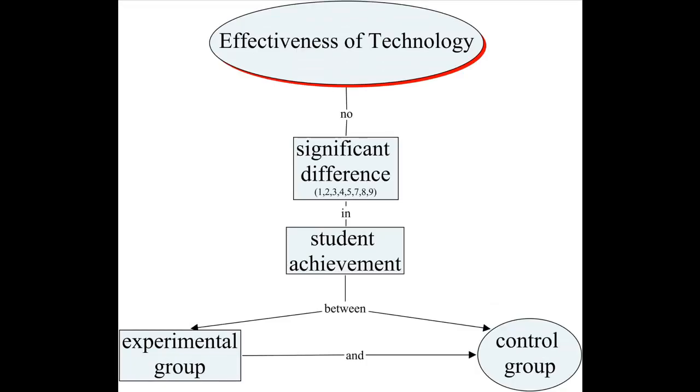The first theme is effectiveness of technology on student learning and achievement. The studies found there was no significant difference between the experimental groups using technology and the control groups. Using web-based instruction, podcasts, online courses, and computers with curriculum-related software is just as effective an instructional tool as traditional face-to-face lecture classes.